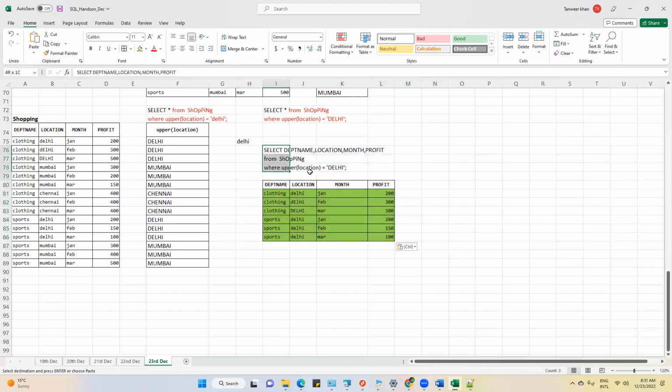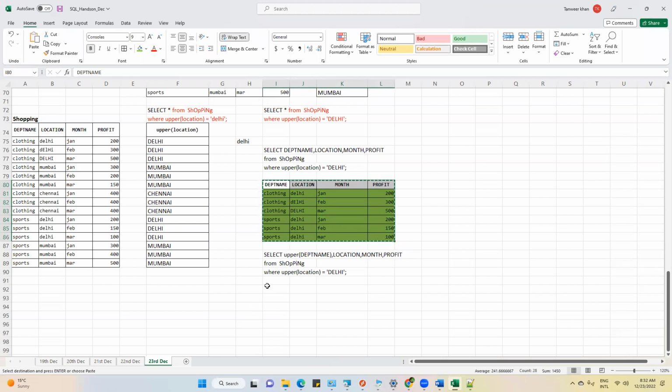Okay. Now, same query, suppose I have written here department name in upper. This upper which I am writing, you can write in upper or lower, it is not a problem, it is not case sensitive. Now, suppose I have written here upper department name. When the engine performs all this, where upper location equals Delhi and all those things, this will be the output.